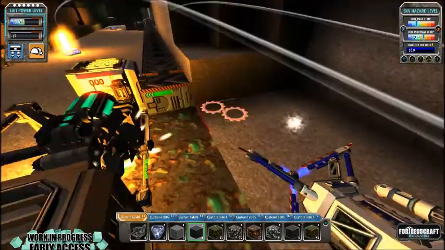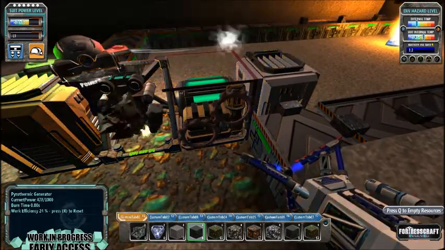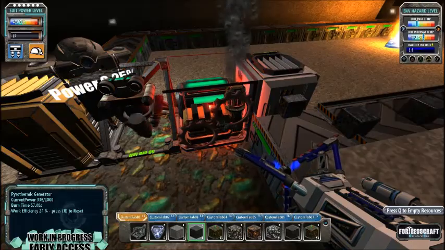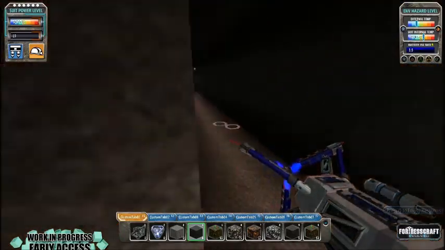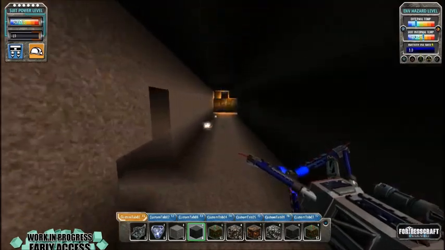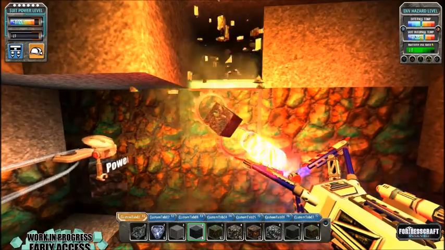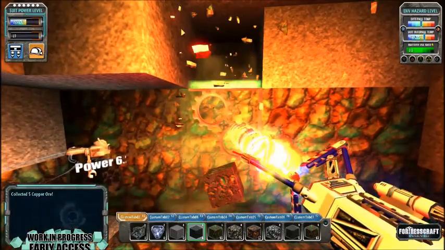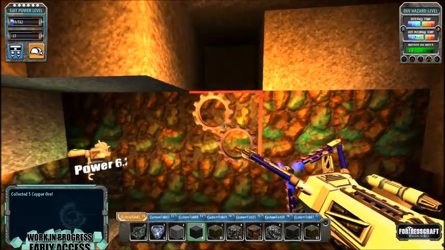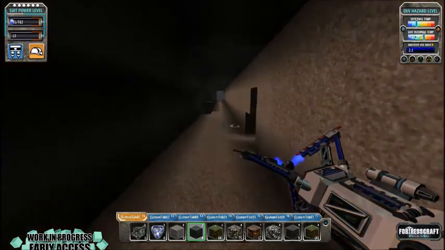Let's go and get some energy, because we are running out of it, so let's get this off. Okay, now this is going to last us a lot longer than what it would normally do, because we have upgraded our suit. So let's give it a go. Okay, so that's not too bad. We got about 50 units out of that, because I already know that we had 100 units in there.